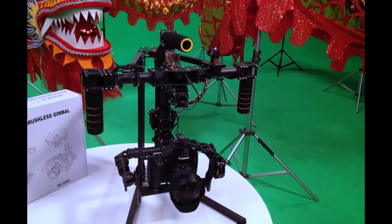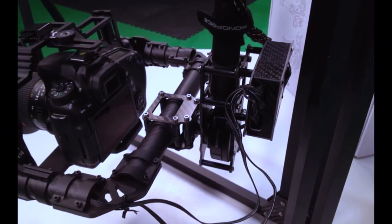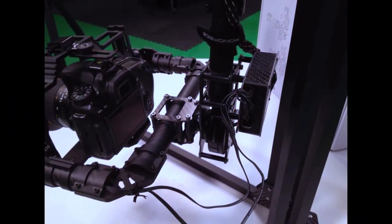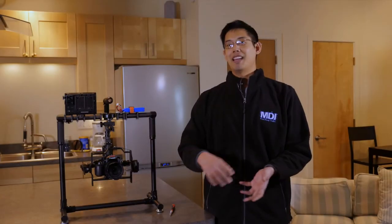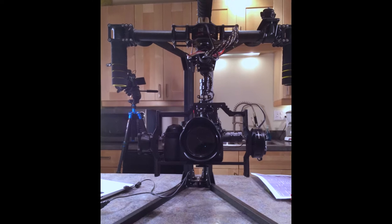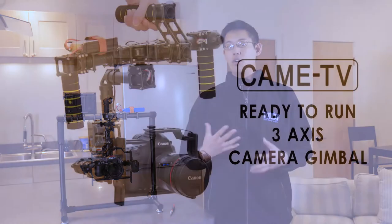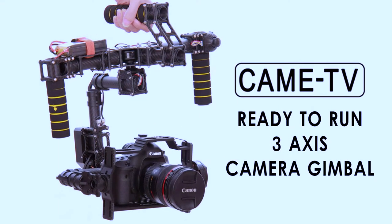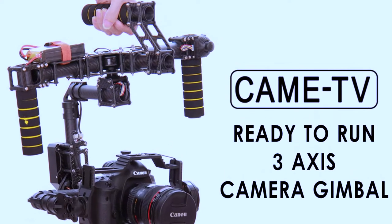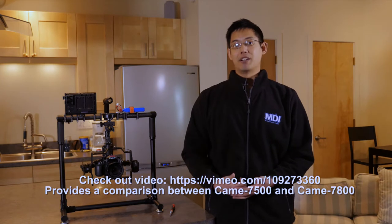Now, Came-TV has come a long way since the first gimbal we've received. The 7000 that we received was a complete do-it-yourself kit that took quite a few hours just to build, then you had to balance it, and then you had to use software to tune it so that it would react quickly. Needless to say, it was enough to deter some people from even wanting to get a gimbal. Then came the 7500, which came almost fully assembled. You just had to balance the camera and then maybe do a little software tuning, and then you were ready to go.